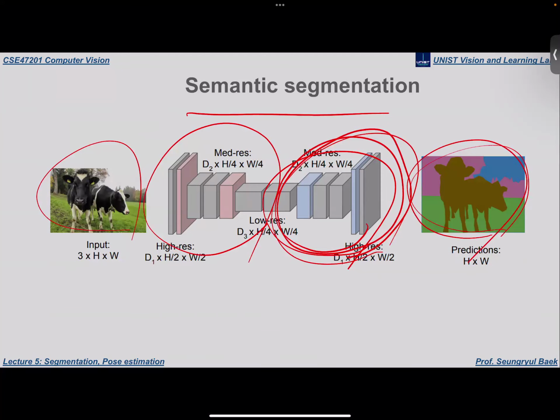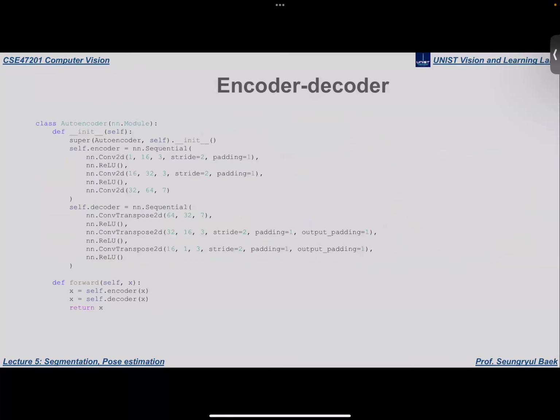Actually, this would be the second assignment. So maybe you have to implement this kind of semantic segmentation network given some data. But maybe you can use this kind of encoder-decoder network. As we learned, this is defining some encoder-decoder network, and we have to define two types of intermediate layers.